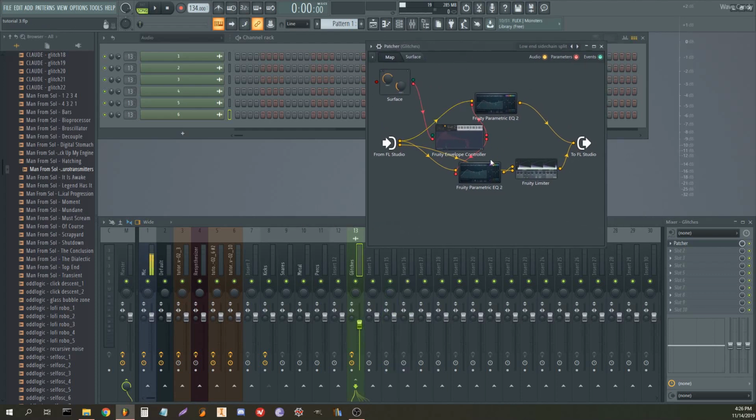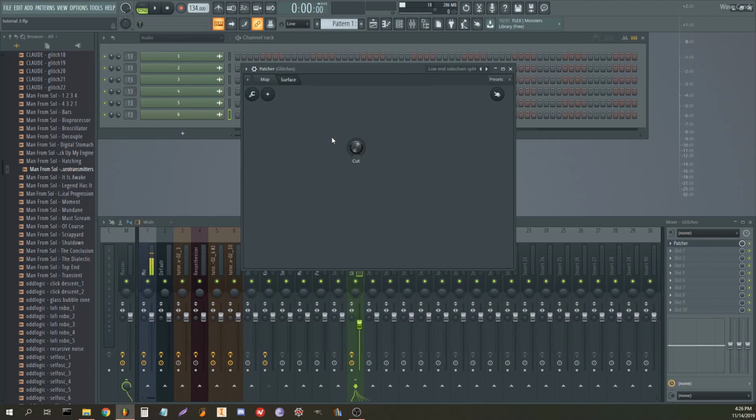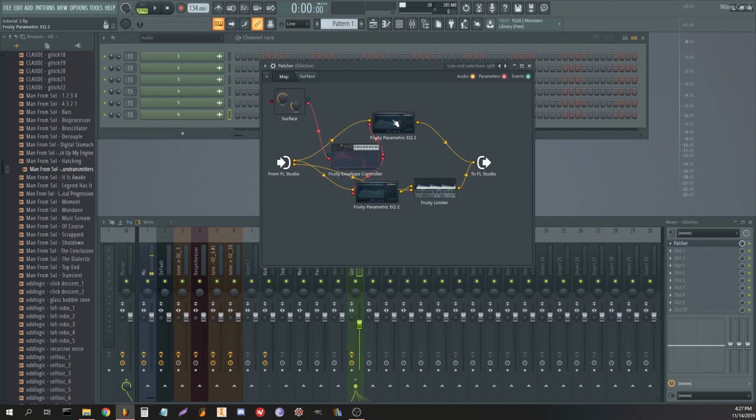Glitches. So the way this low end sidechain split works is I don't want the entire sound being sidechain compressed to the kick. I want the kick to hit and only the bass ducks out. In theory you can do that with the parametric EQ and the peak controller. You tie one of the bands, a low shelf, to the peak controller, which is tied to the kick, and have it dip down. But even at the very quietest that it goes, you can still hear quite a bit of it. It's not really that good.